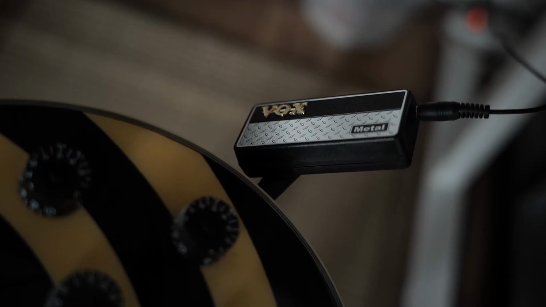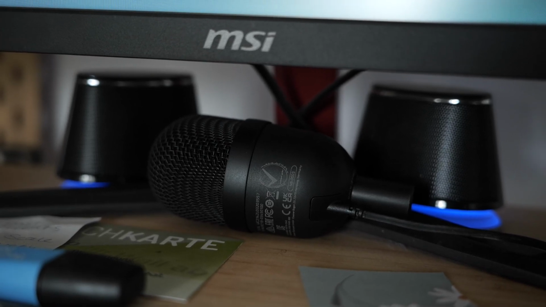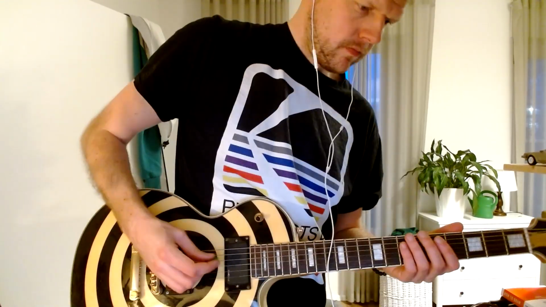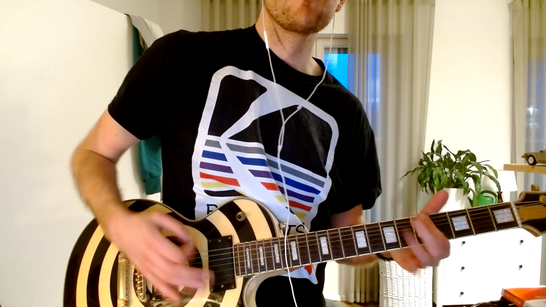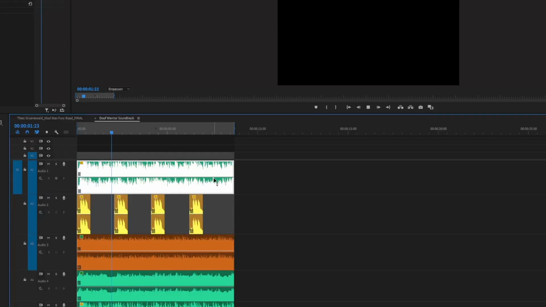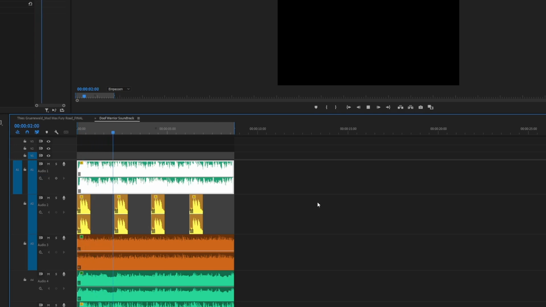So here's my professional solution. Plug your $30 preamp into the sound box of your PC, use your microphone to just record all of this crap, and then mix down all the stuff inside Premiere Pro with the different passes to get this grungy, garage-band-like sound. And yeah, it works. Kind of.